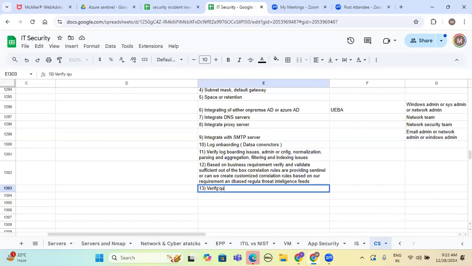Verify on a quarterly basis the correlation rules, whether all the rules are utilized or not.